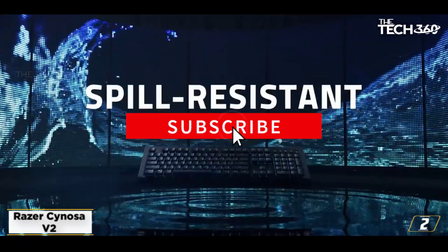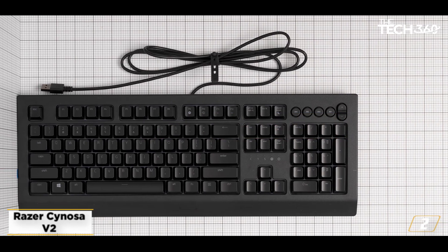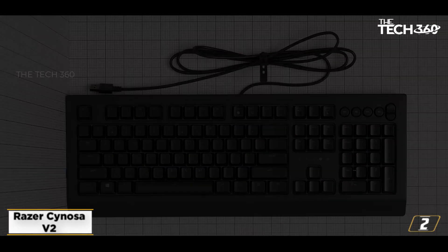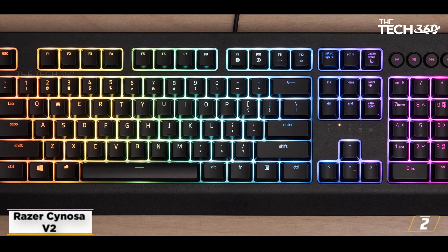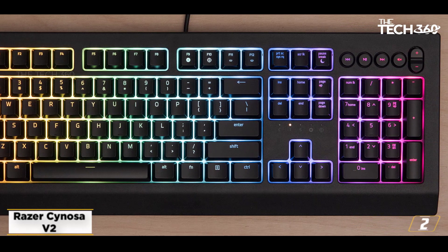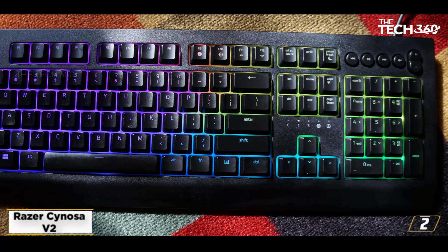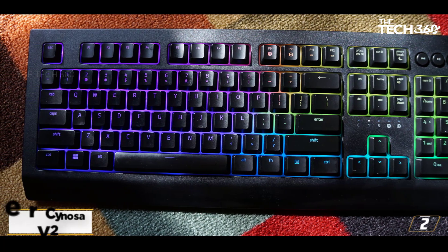That's because its keys press down on a rubbery sheet, meaning you don't get that distracting typewriter clack. In other words, it's perfect in a busy household or at work where you don't want to cause too much noise. Macro settings which allow you to program each key add further value, while a smaller footprint means you won't have trouble fitting it on your desk. Once there, it certainly looks the part — RGB lighting adds a pop of color to its sleek black shell.